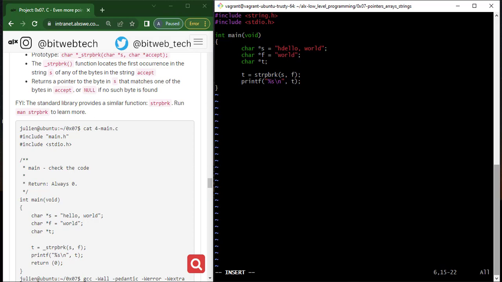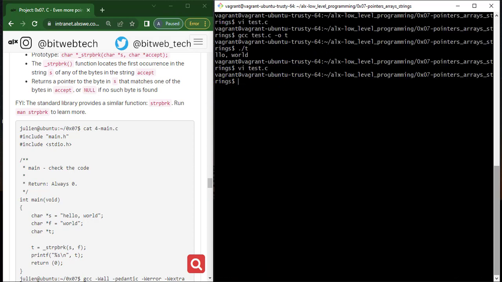So when you look at this, h is not available here. So it will move to the next character, d. Is d available here? Yes. So I'm expecting this function to return from d up to the end of the string. So it's supposed to print dello world, isn't it? I know it doesn't make sense, but I'm just trying to explain a concept.